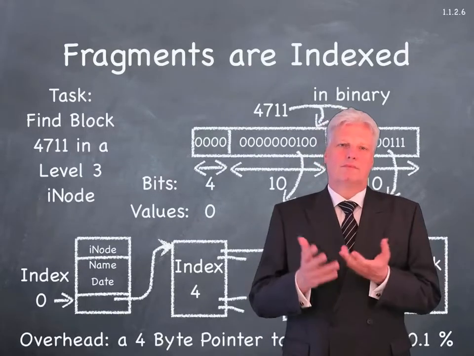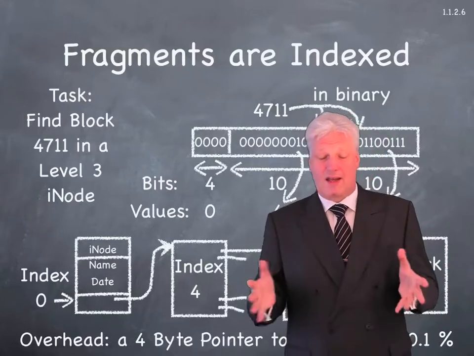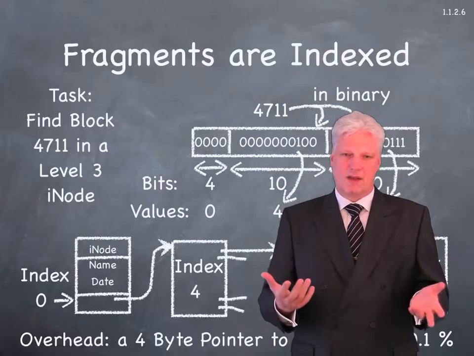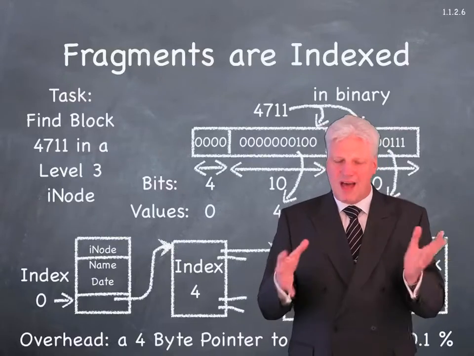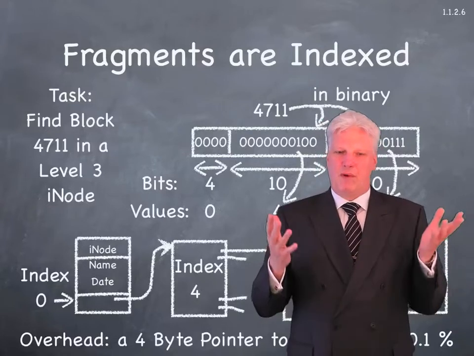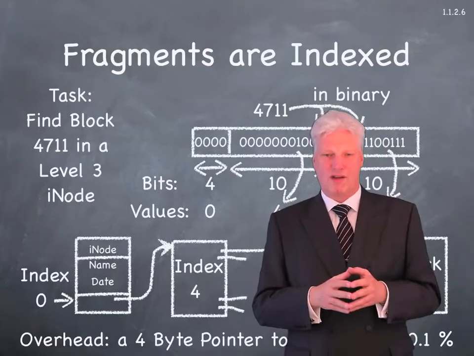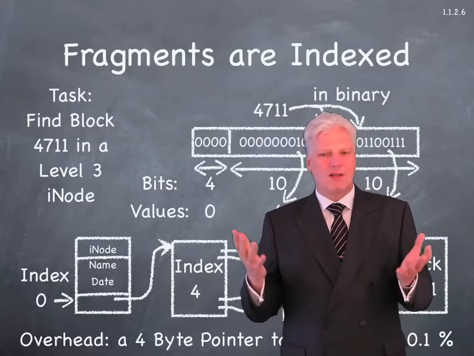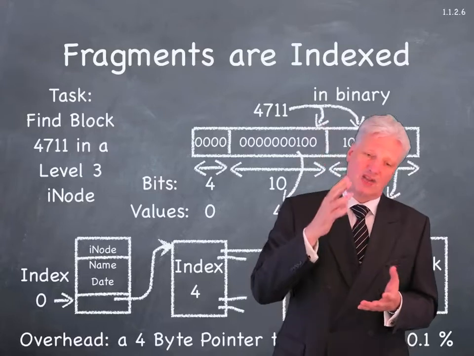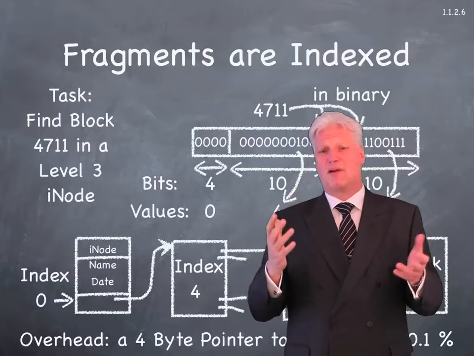Okay, so we have a structure in WAFL to get to the blocks, to the metadata structure, which resembles in many ways the indexes that you may find in a database. So the individual fragments, if you like, that we have in the WAFL file system are like indexed. What does that mean? If we have to get to, say, block 4711, same example I took for the traditional file system, in a WAFL environment, well, actually it becomes very simple. All the file system has to do is check in the file header, in the iNode, to see what kind of an iNode it is. Let's say that it's, for example, a level 3 iNode.